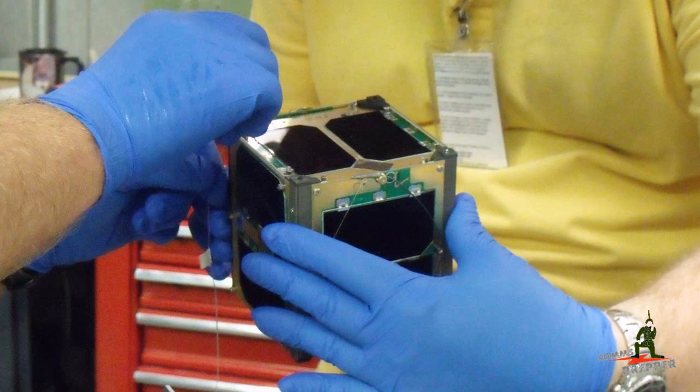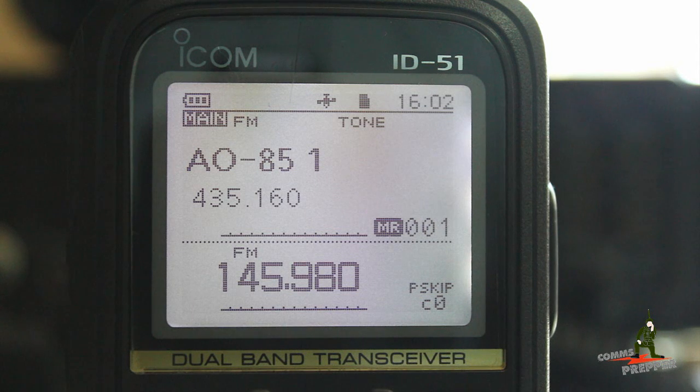It's an FM CubeSat, launched in October 2015. It's a LEO satellite, or Low Earth Orbit satellite, so the satellite's going to give you passes anywhere from 5 to 10 minutes, depending on your look angle. It will come up over the horizon and then disappear. It takes around 98 minutes to do one orbit, so passes incrementally move across the face of the Earth — you may have a couple passes and then have to wait 6 hours for another pass.